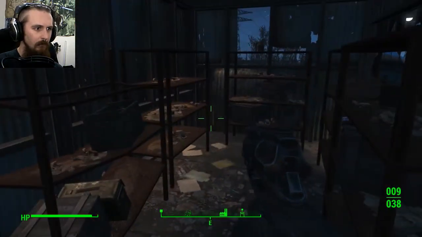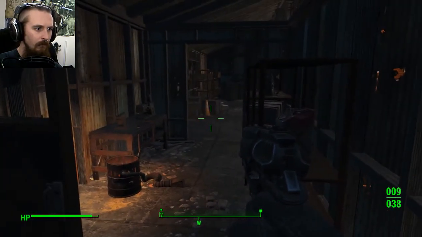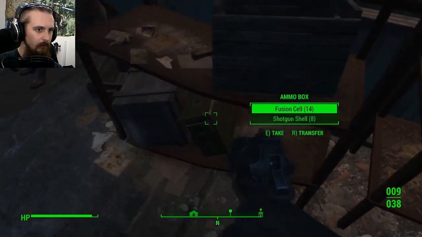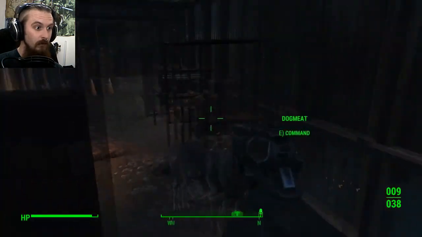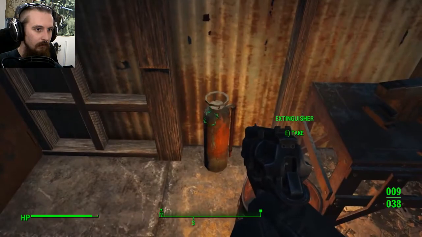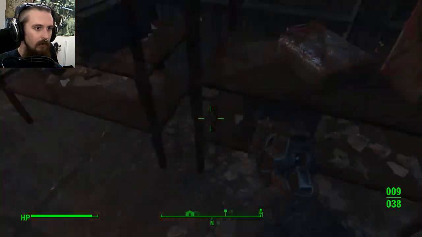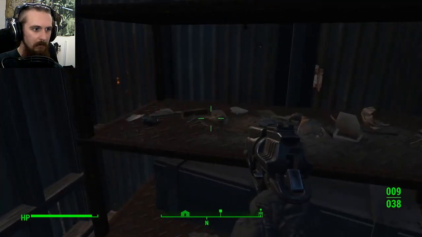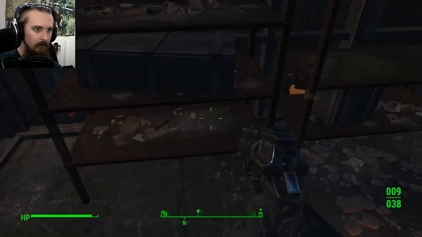Right, what have we got in here? Nothing so far. Duct tape. Duct tape's always good. Fusion cells. Nice. Right, dogmate, you're kind of in the way. I mean, don't get me wrong, I appreciate you looking out over everything, keeping a watchful eye everywhere. You're doing a good job.